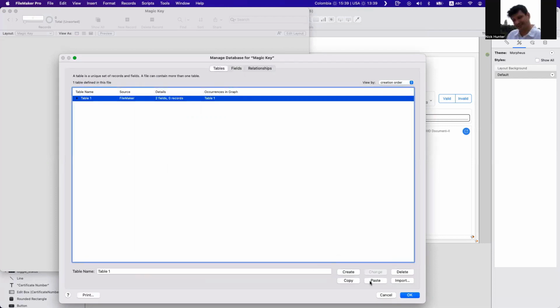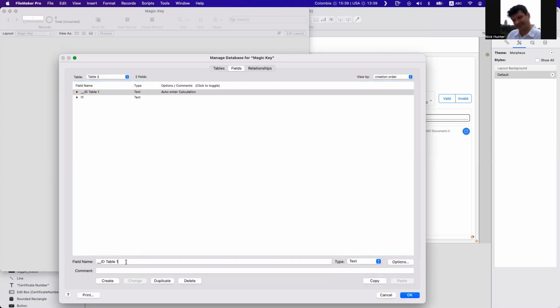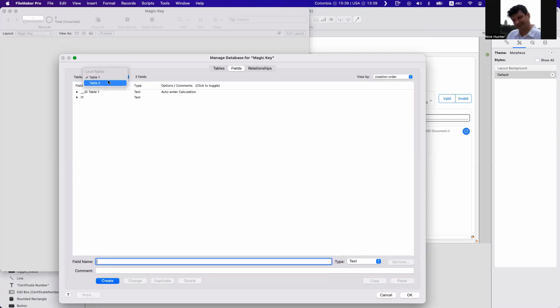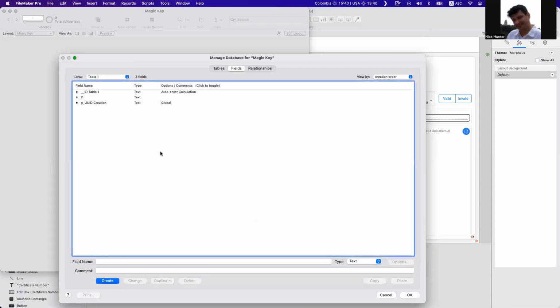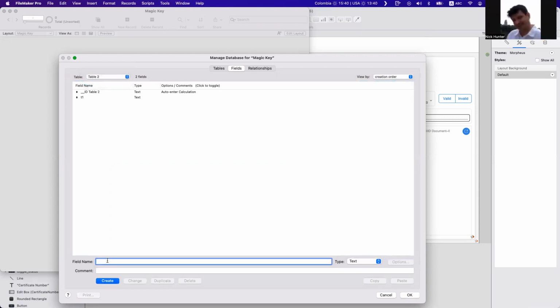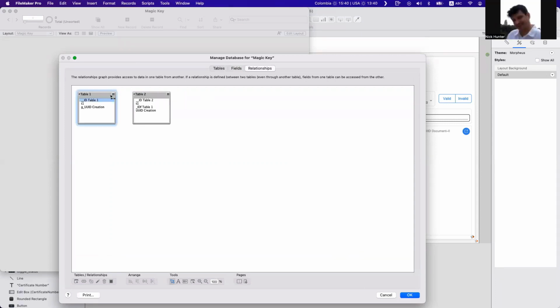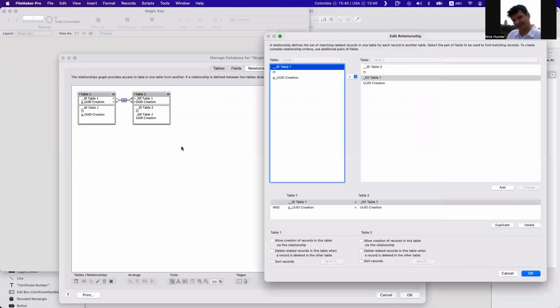And then I'm going to create a table 2, right? And I'm going to use the magic key to create, from table 1, a record in table 2. Here I'm going to create a UUID creation global field. Right? And here I need the foreign key of IDF table 1. And I need the UUID creation field. Now I'm linking this, and this, I'm linking this. So I have 2 predicates too. And of course, I want to create a record on that table, right?